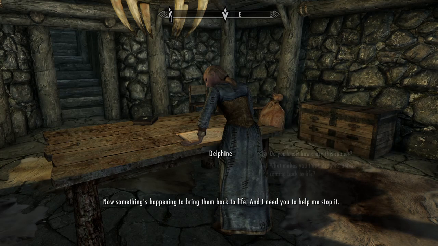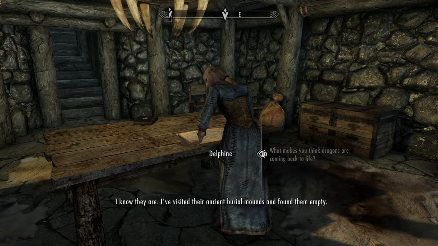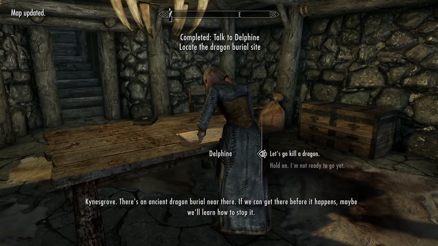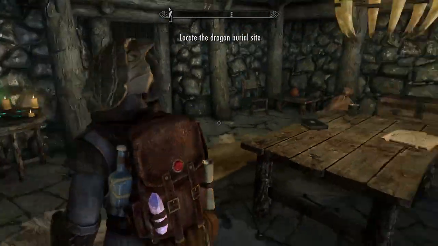Dragons aren't gone. Now something's happening to bring them back to life. And I need you to help me. We're going to go there, and you're going to kill that dragon. Kynes Grove. There's an ancient dragon burial near there. If we can get there before, I need to get into my traveling gear. Give me a minute, and I'll be ready.